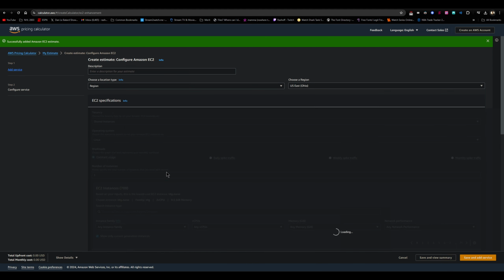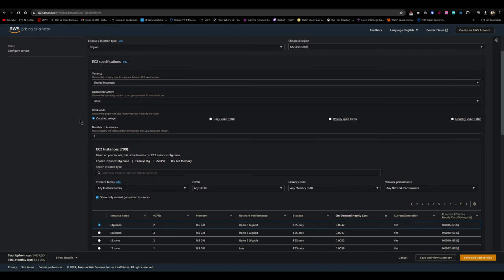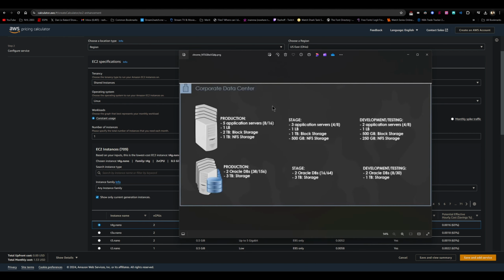We're going to combine them both here. So we will give this a description just so we know what it is for: EC2 dev/test. And we're going to do the same thing. We're not going to change anything else with this because, when you take a look at this, these are all related. So we're not going to change the tenancy or the operating system. These two will be built and evolve into the production. So of course they'll have to stay very consistent here.